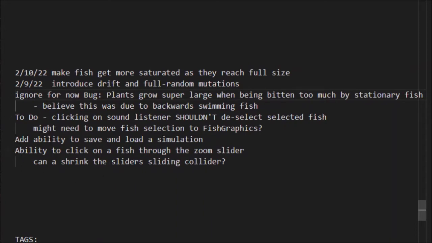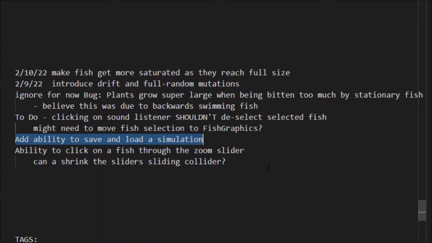I also want to add the ability in the simulation to save and load a simulation. So to save a simulation where you are, so you can quit the app, come back in and reload it where it left off. Not exactly. I'm not going to save every fish's location and speed. That's not that important to me. But I do want to save all the fish in terms of what their fish genes are, and maybe their age and size. That might be sufficient. So then you can run the same simulation over and over again without having to restart to see how things change, if you really let things go a long time.